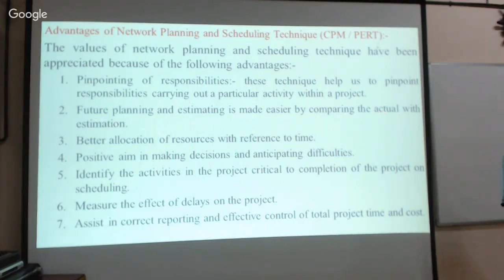Every day we can check the activity. Now what are the lessons we have learned in the previous planning, and what action is to be initiated, that we can ascertain. Better allocation of resources with reference to time. Better allocation, that is, no shortage of resources at site during the construction period. Positive aim in making decisions and anticipating difficulties.